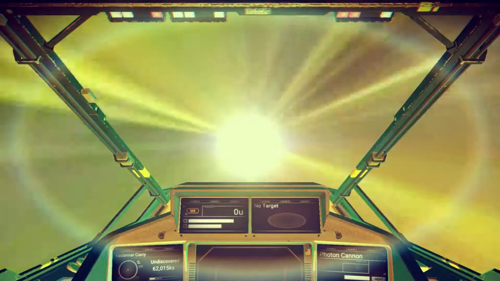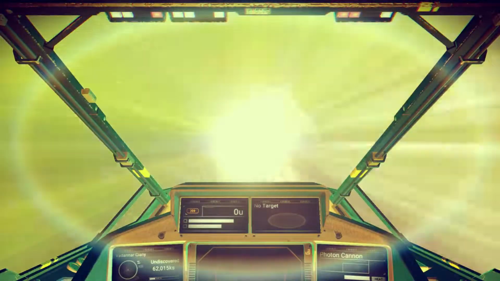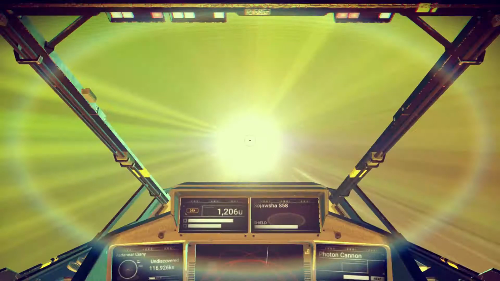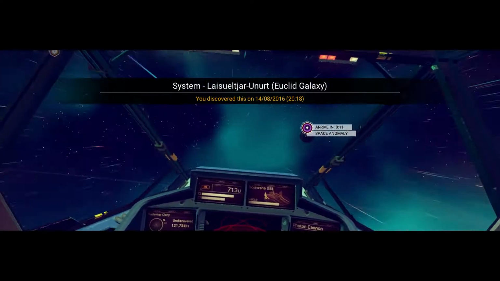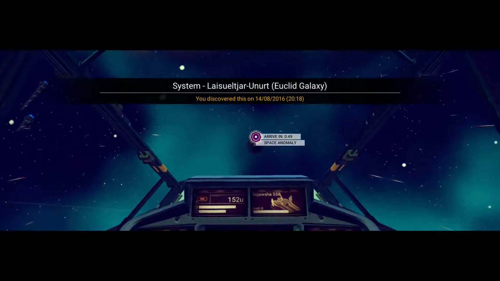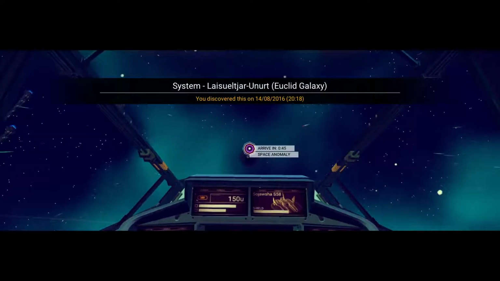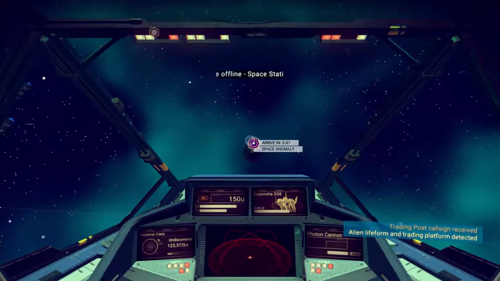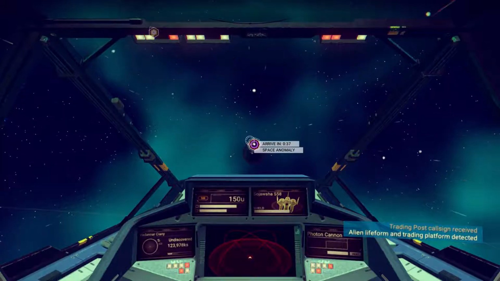Yeah, man. These loading screens are a little slow. There we go. What are you? Space anomaly. We'll go check out a space anomaly. 40 whole seconds to get there is a little slow. And we can't do a warp.